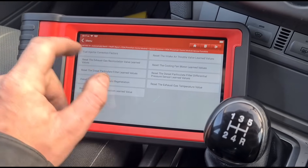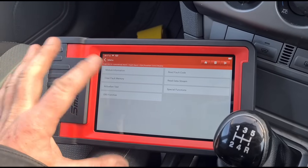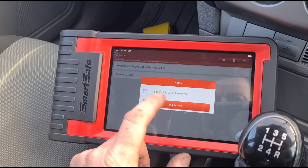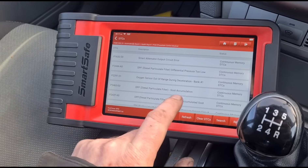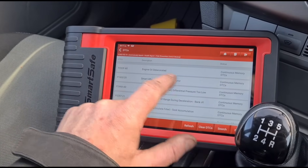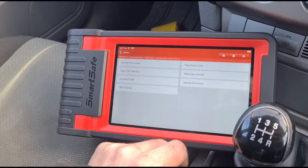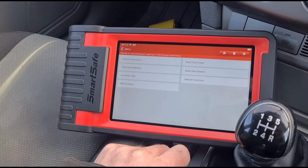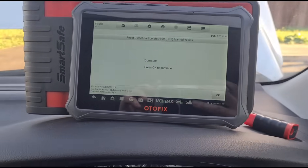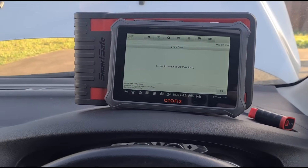Sometimes when I've calibrated these sensors it's actually made them slightly worse, but after around 20 minutes the sensor will come back to itself. We'll read the fault codes one more time and do a smoke test to check for any leaks regarding the oxygen sensor out of range. The smart alternator fault I'll ignore for now — the car came to me for a DPF issue. However, the fault code for the blocked DPF is not clearing and the reset hasn't worked, so I'm switching to a different tool to see if that makes a difference.